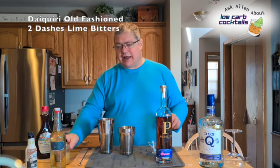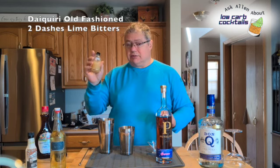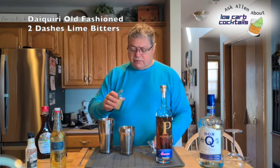And then 2 dashes of lime bitters. I just don't have lime bitters, so I do have some lime juice that I previously squeezed. So we will just put a little bit of lime. That's probably the same as a couple dashes of lime bitters. I'll have to get some lime bitters. That's something I never really had because I just use lime juice typically.